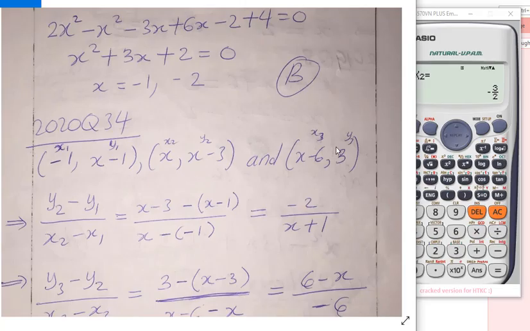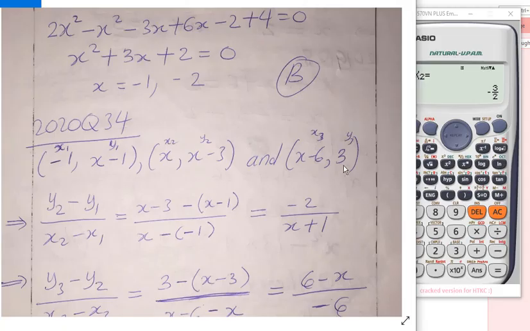So what is the formula for gradient? y2 minus y1 over x2 minus x1. That means if you take any of the 2 points, you are given 3 points, and find the gradient, they must be the same. That's the meaning of collinear. Do you understand? So now let me take these first 2 points. So that's why I call this one x1. The first thing in the bracket is x1, y1. This is x2, y2. Do you understand? Since I have a third one, let me call it x3, y3. Do you understand my point now?